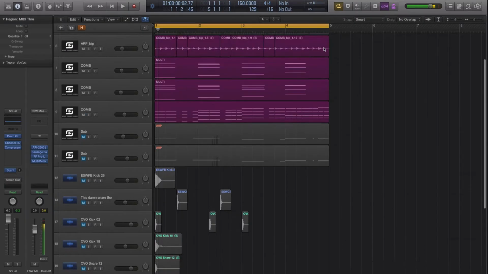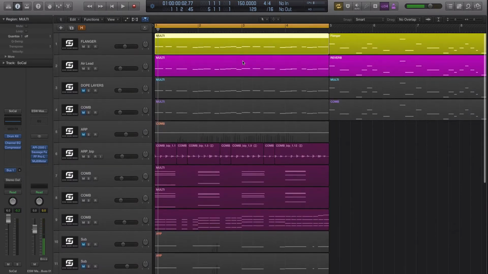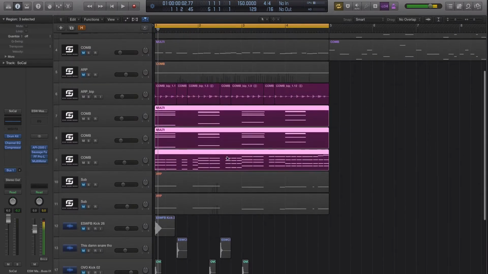So I have a very basic track going right now in Logic. It is a lead, the 2 lead tracks up here, and then an ARP patch and some chords. Now the reason I wanted to do this, because with future bass, the drums have to fit very nicely with the instruments, or the instruments have to fit nicely with the drums.